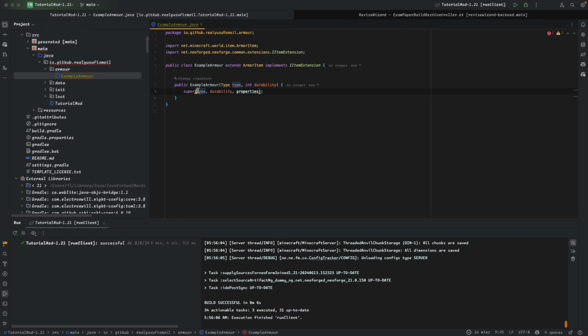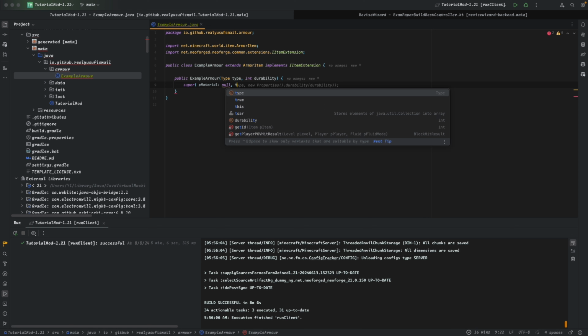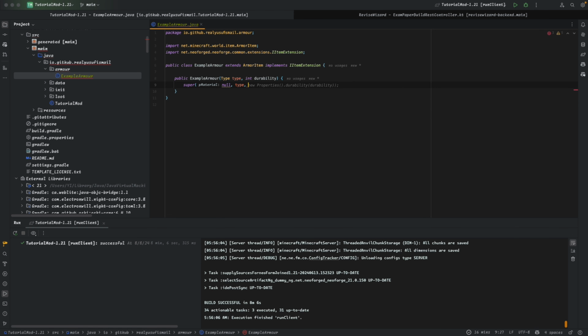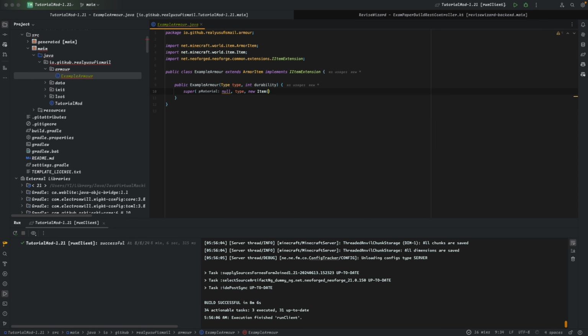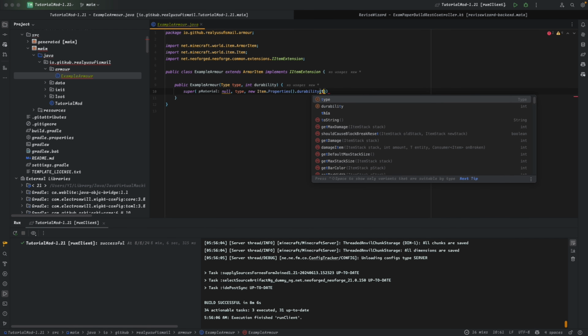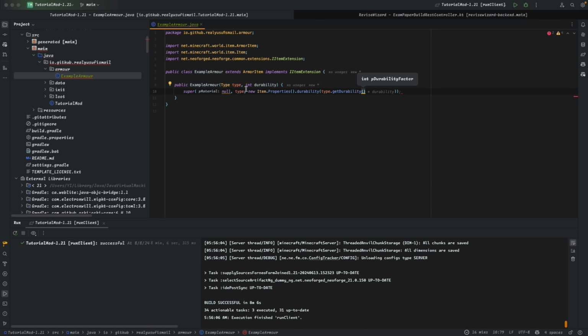We're just going to do null for now. We're going to change that afterwards, and you're going to do new Item.Properties, and just do your durability type.getDurability, so how long the armor lasts. Alright, so that's for now. That's going to be changed.